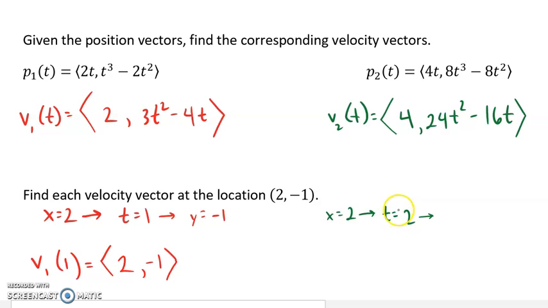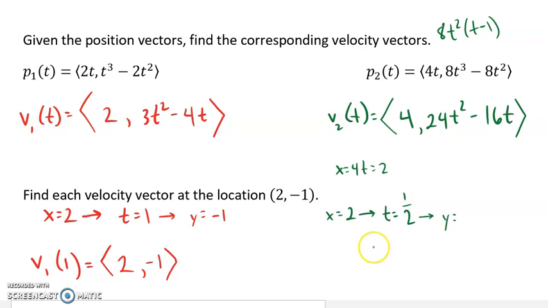So if the t value equals 2, then we can find that the y value, in fact, equals, oh gosh, I don't know. Let's factor out an 8t squared, then we'll get t minus 1. So then the t value of 2 gets subtracted by 1. There's something going wrong here. Sometimes I might learn that it's best to work these out before recording them, because this is not right. If x equals 2, then x equals 4t equals 2 means that t equals 1/2.